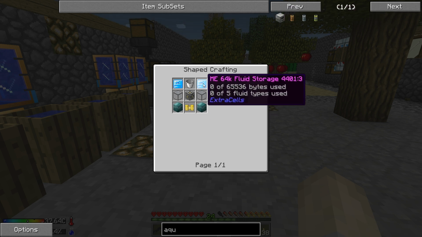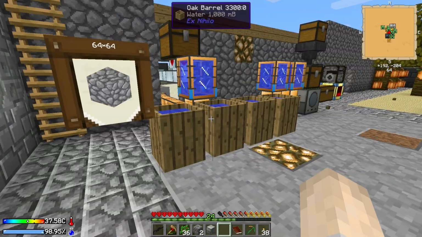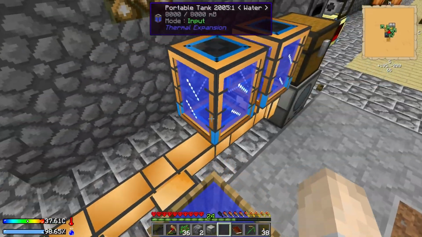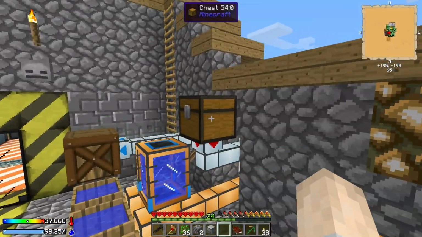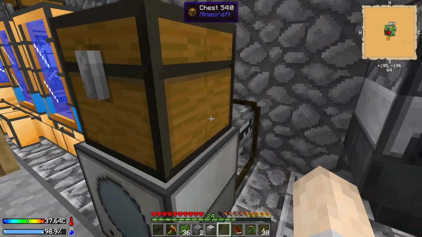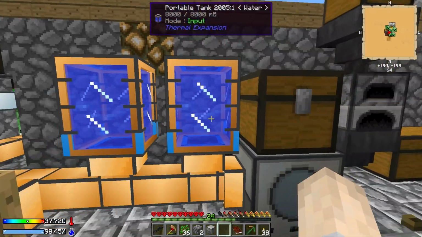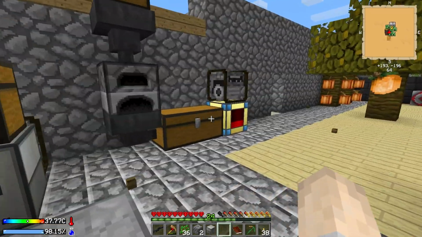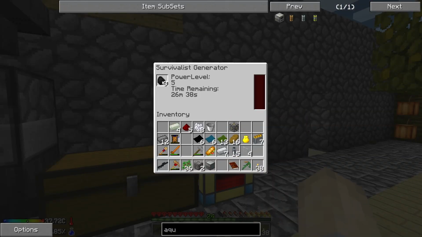okay, it needs 64k fluid storage and enderium, so that ain't going to happen anytime soon. We may actually just have to connect the glacial precipitator via this water production thing. May even set it up with the fluid transposer. Who knows? And we got some power source down here as well, so we should be okay. Also, this guy has been running for ages. Let's put some more coal in there.